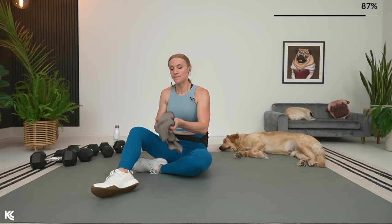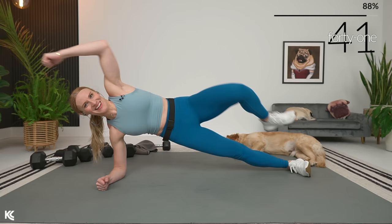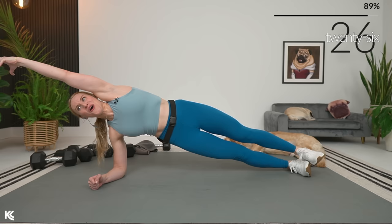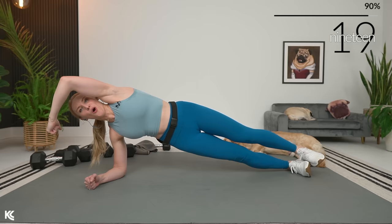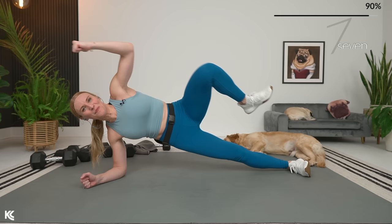Switching over to the other side — option to keep that bottom knee down. In three, two, and one — bring it up, extend and tuck. Really reach, make yourself nice and long, and then tuck, squeeze it in. Exhale with your tuck — blow all that air out, and then back. Two exercises remain after this — no repeats fly by, but you can tell by the end that you worked it all. No more planks after this — that should make you smile. Here's three, two, and one.